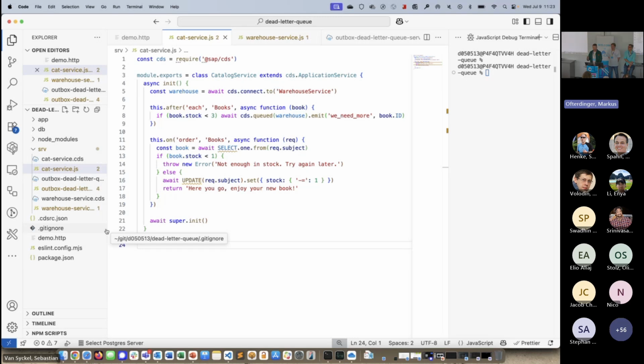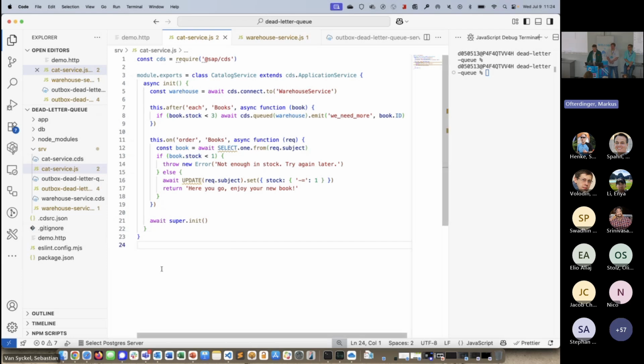And our CAP experience team in Berlin and Potsdam is going to be working on managing that a little bit more professionally, but you can do it now already, because the messages are just another table that you have in your database. And of course, you can create your own service and have handlers that allow you to revive them or modify them if the payload was just invalid, do some compensating stuff so that they will then be successful. And that's what I'm going to show you in this demo.